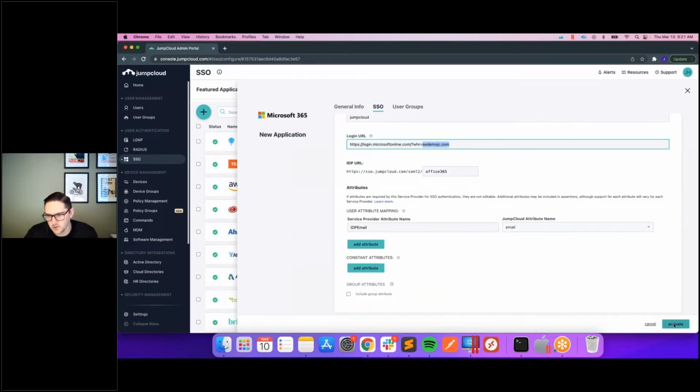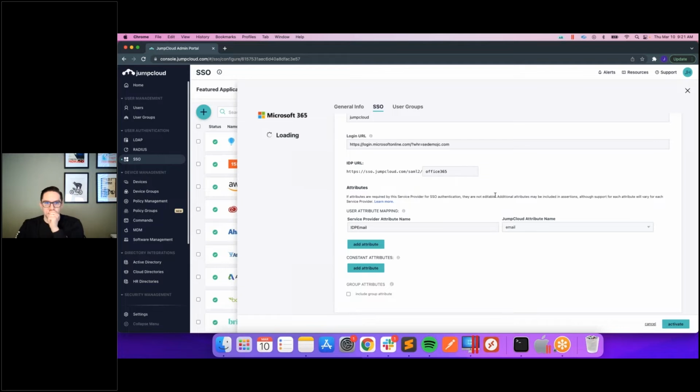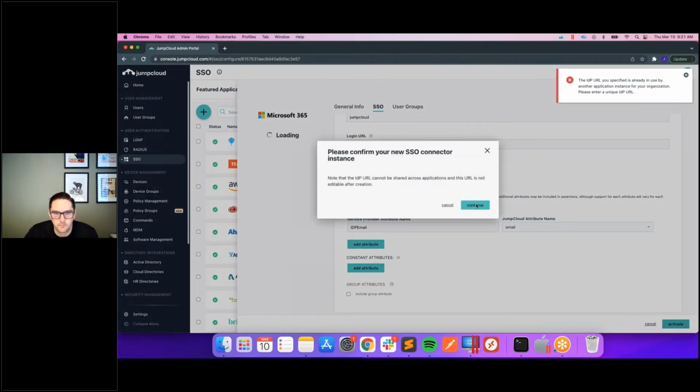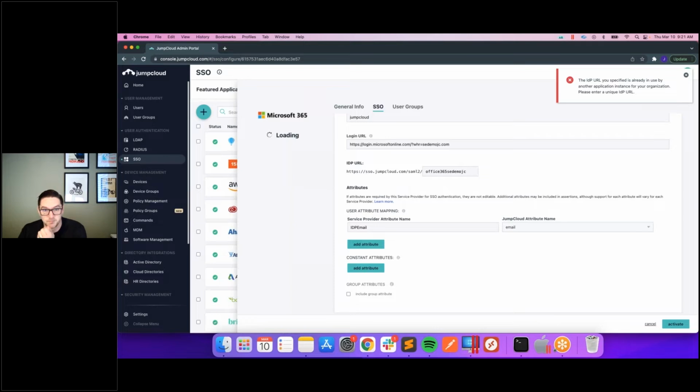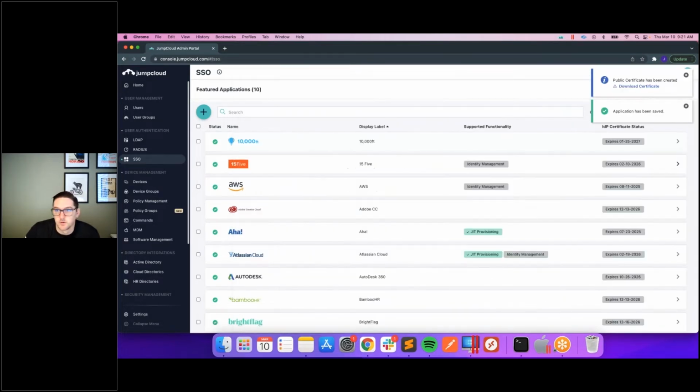Now, once you activate the connector, oh, you know what? This is not unique. Okay, there we go. So once you activate the connector, come back to it now.